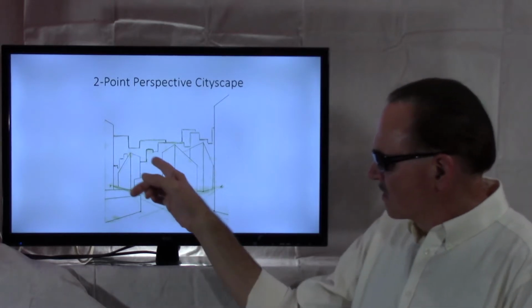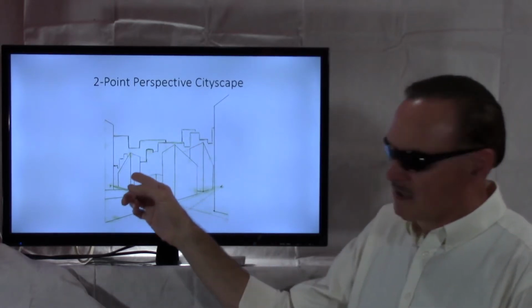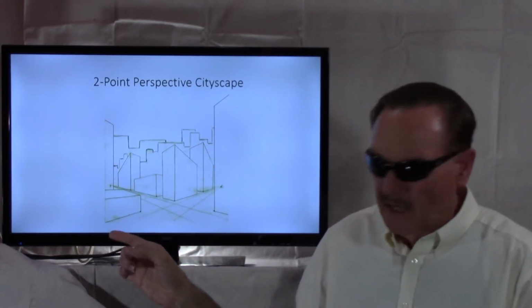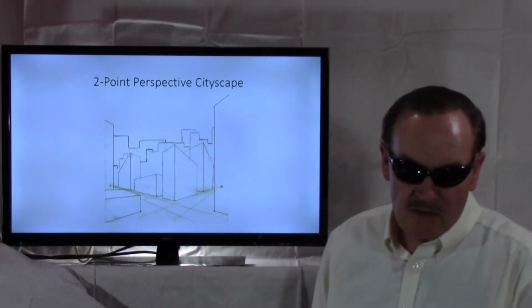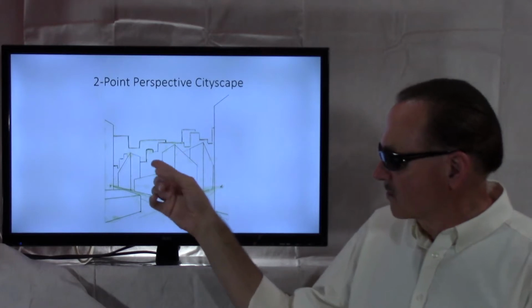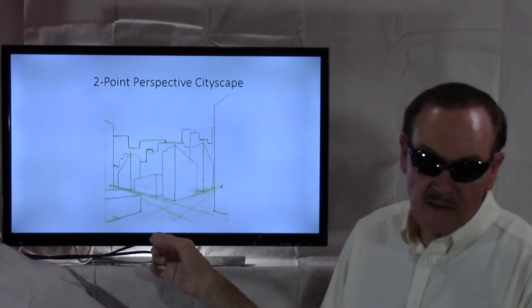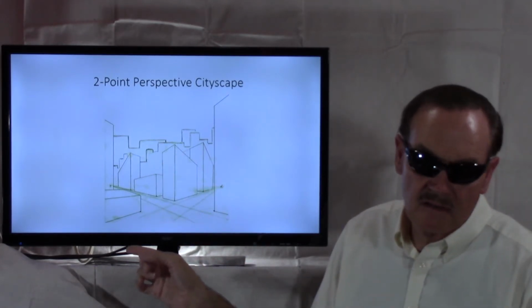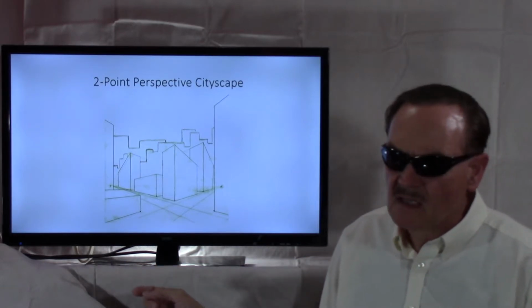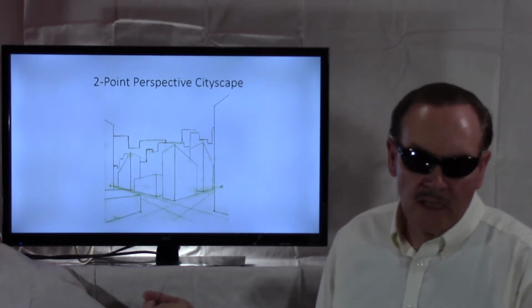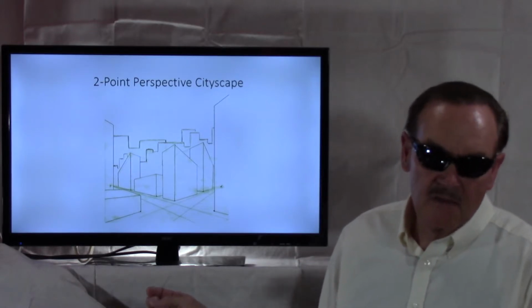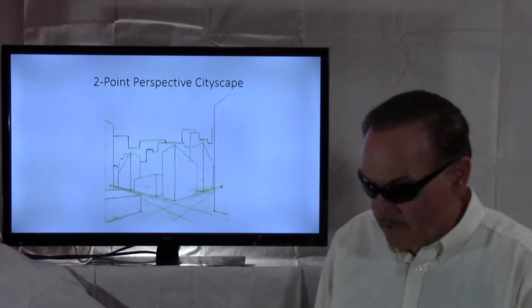I then used, by hand, I drew a silhouette like I did in one-point perspective, of buildings that would be in the background. So these streets would go in a different direction than the streets we're looking at here, which is very common in all cities. All streets don't go the same direction. I think the only exception is Salt Lake City, where it was built on a grid, but other cities meander about. The roads don't go in the same direction.